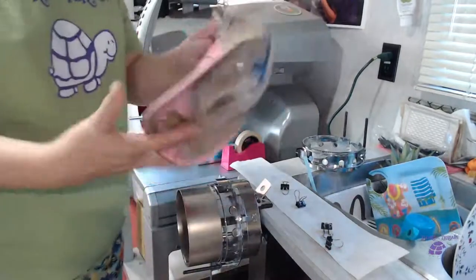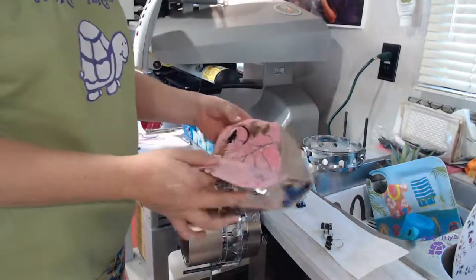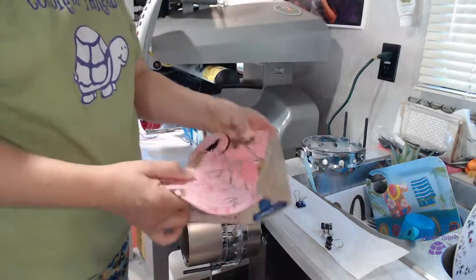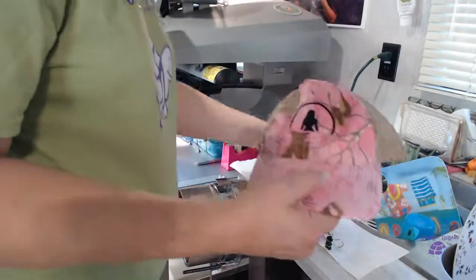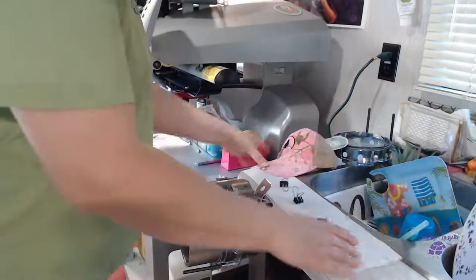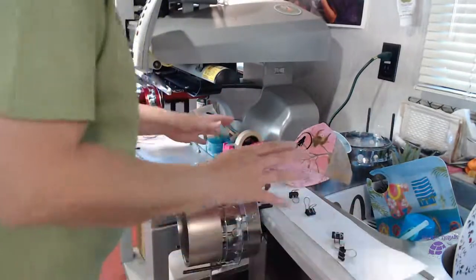So this is an unstructured hat. So I'm going to have a little bit more to pay attention to while I'm hooping it because this thing can go crazy. Unstructured hats like to go crazy. They will go wherever they want to go. So you have to hoop them well.